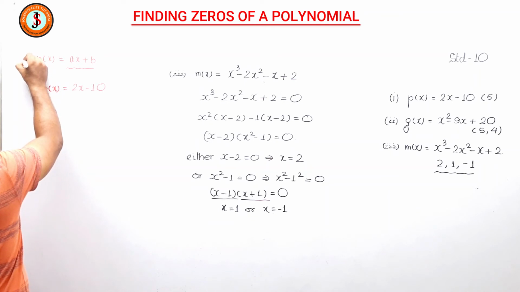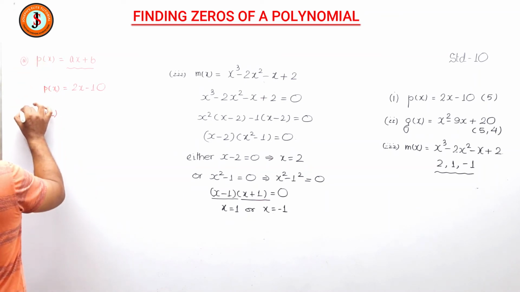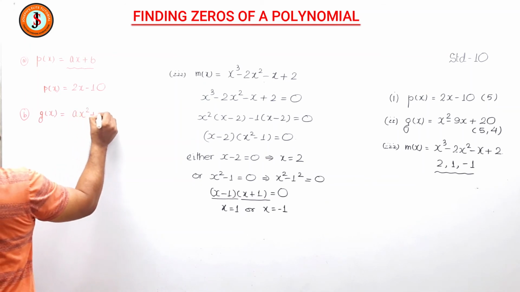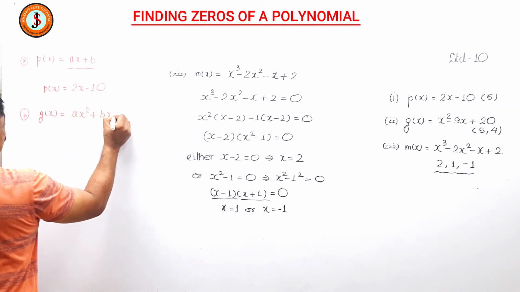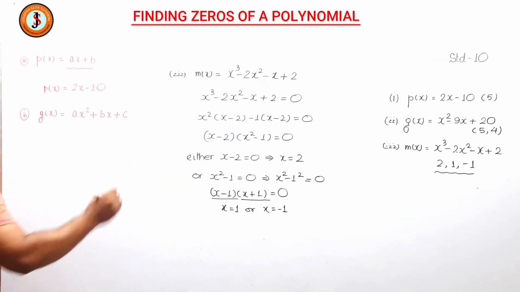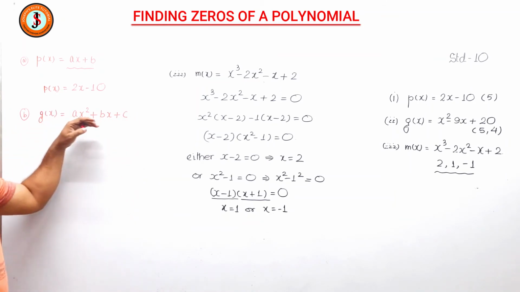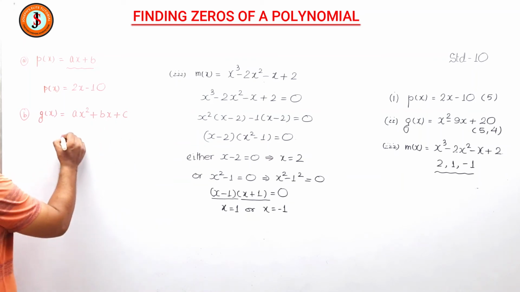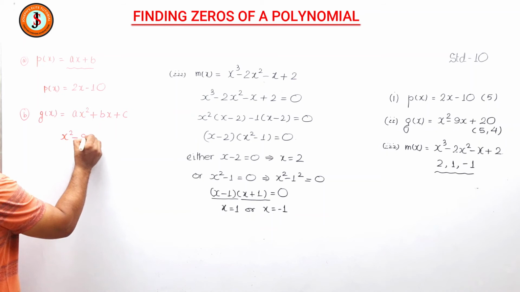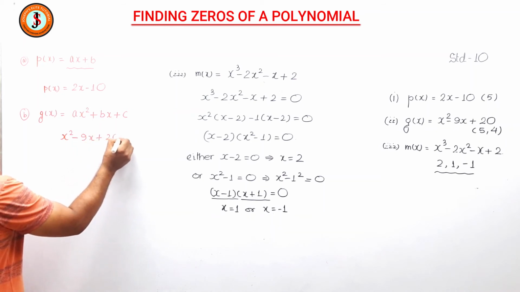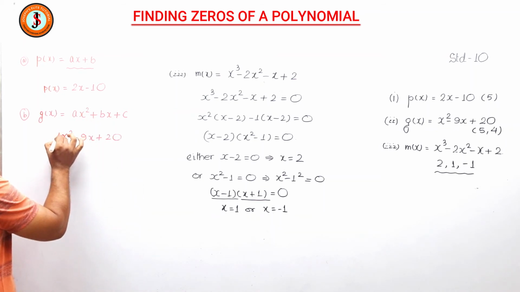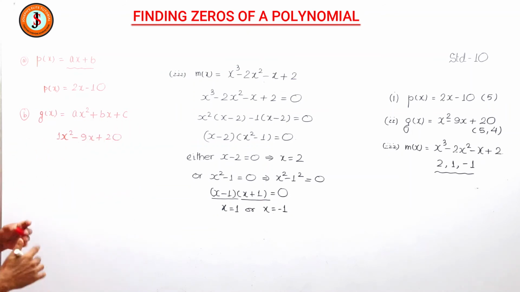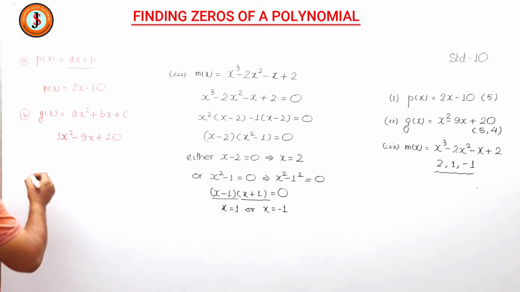So next general representation is gx, say for example. So this is A, I name it, this is B for quadratic polynomial, and it is written in its standard form. That means the degree of the polynomial keeps on decreasing, 2, 1 and then the constant. So x square minus 9x plus 20 is gx. So A is 1, B is minus 9 and C is 20. If nothing is there, then A is 1.